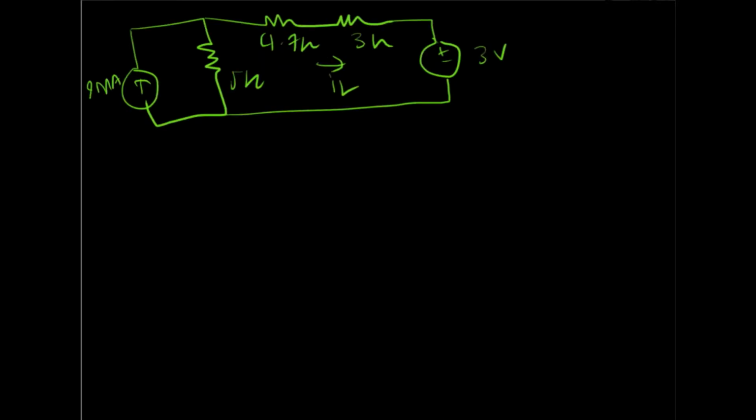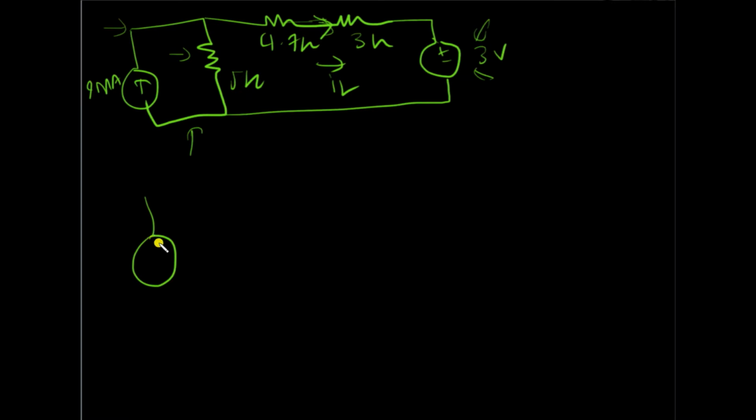Alright, so in this circuit, I need to find IL, which is the current going through this branch. I can clearly see that I can use a source transformation for this source because there is resistance in series, and I can also use a source transformation for this source because there is a resistance in parallel to the current source. I'll start off from this side because I need to find this current IL, and if I use source transformation on this source, this resistance would go in parallel, and that would change the entire circuit. So I'll use source transformation here.